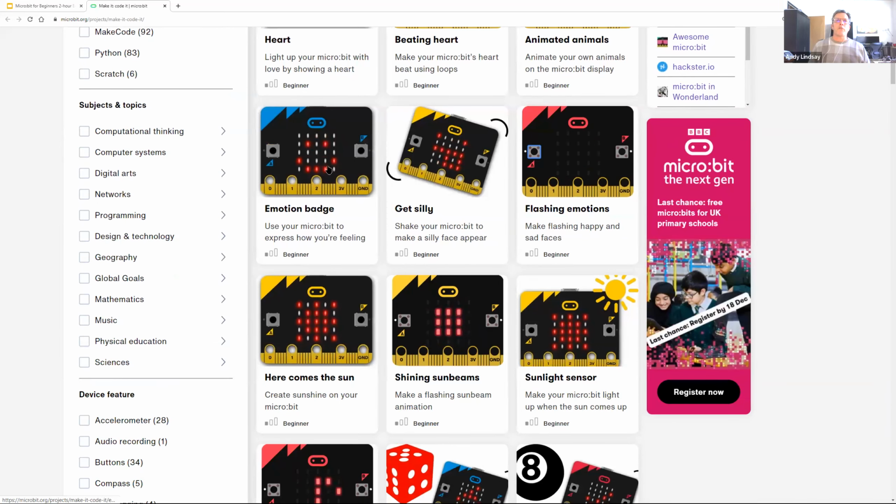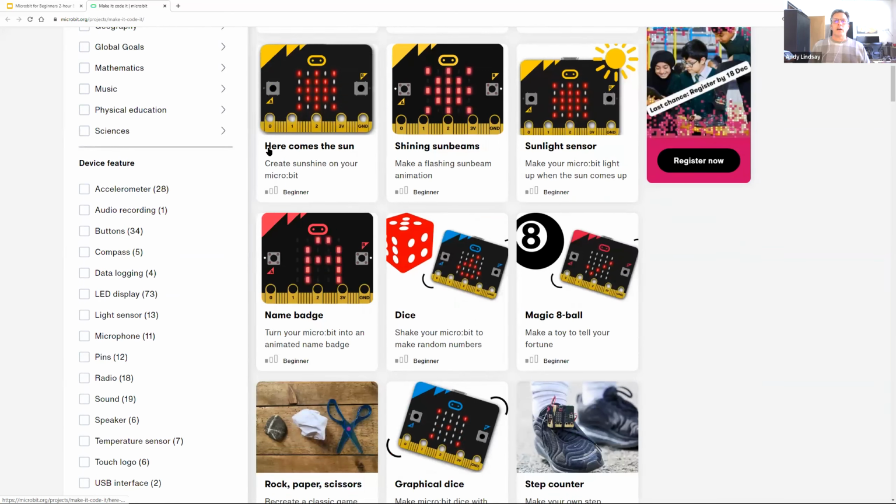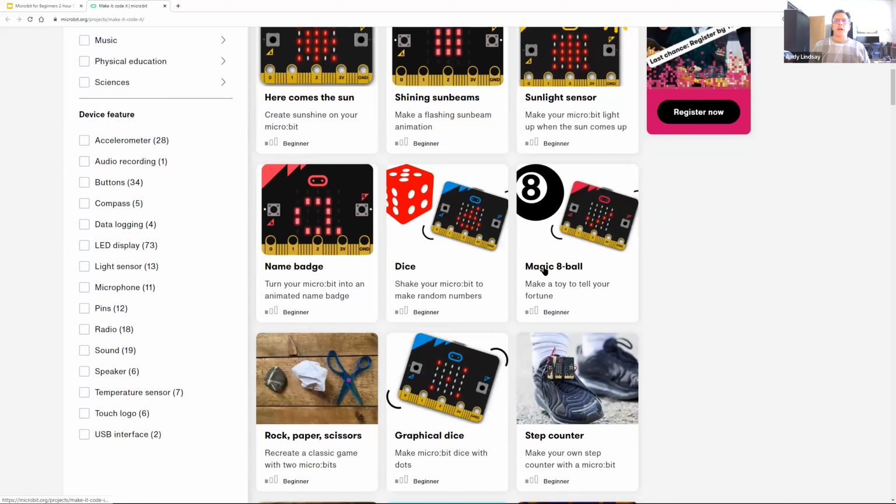Coming further down, an emotion badge, where if you press one button, it'll smile, and maybe another button, it will frown. That's conditionals. That's if one button is pressed, then display one thing, otherwise display something else. Moving down, when we get to dice and magic 8-ball, there are calculations added to the picture.